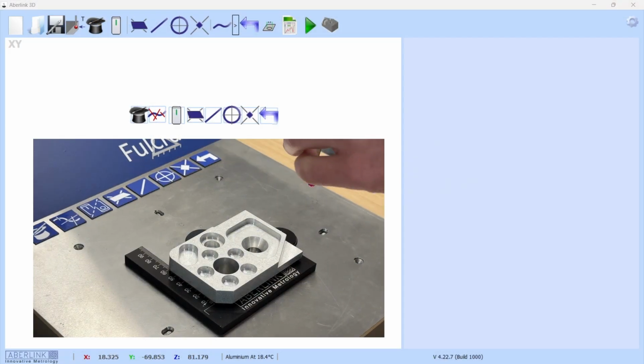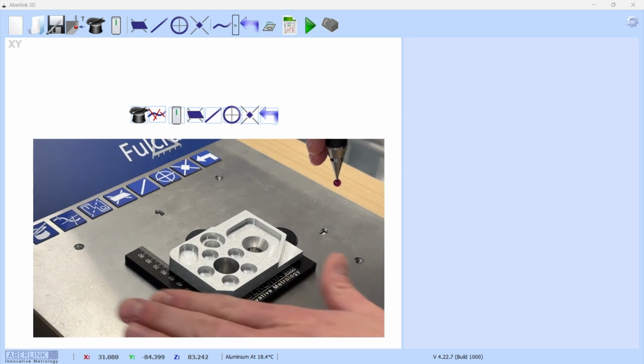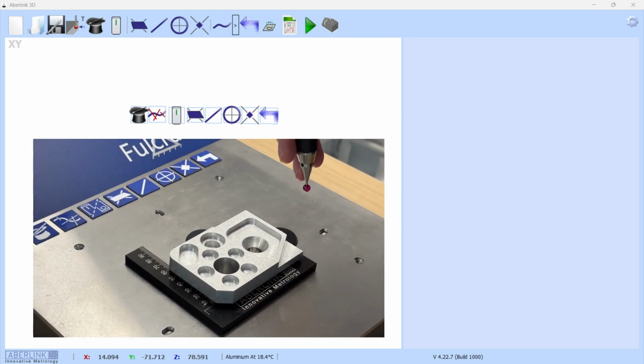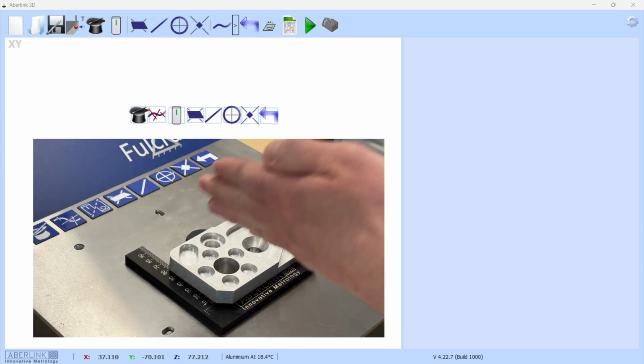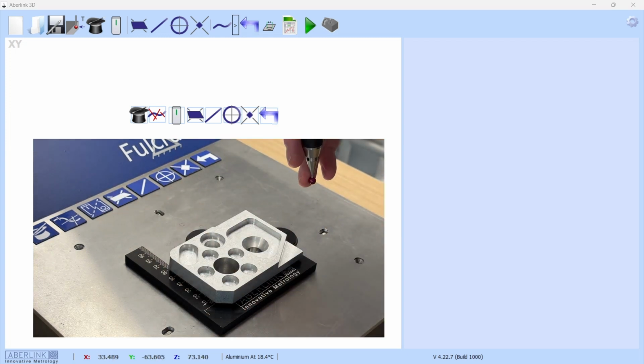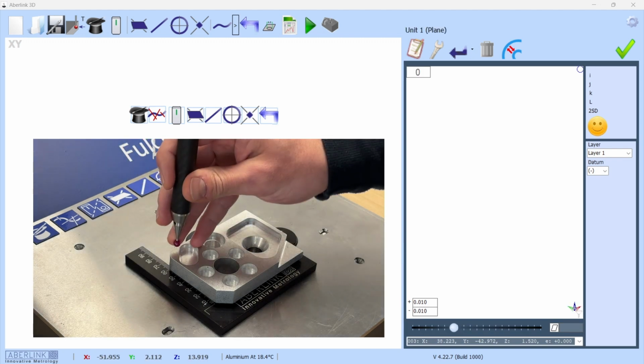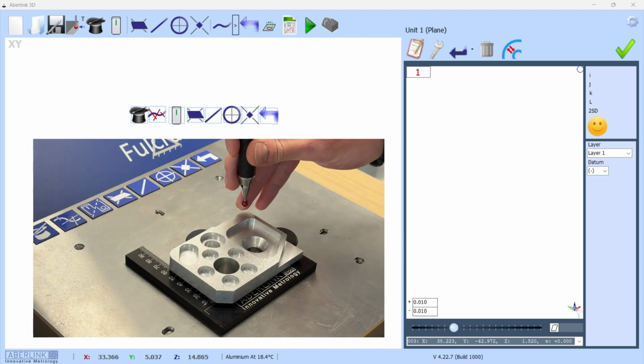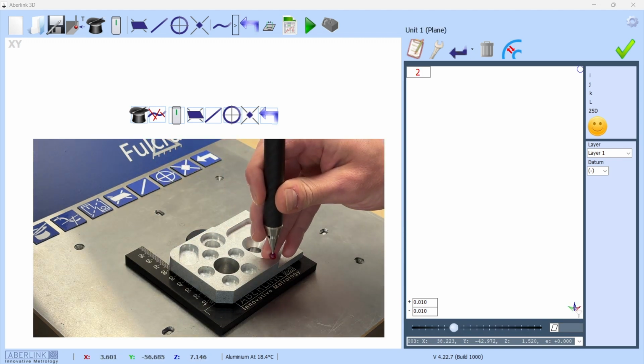Because we are measuring lines in this example, we need to measure the top plane first. That is because 2D features need a projection plane. They don't know their orientation in space, so they get projected into the plane. Without the plane, we can't measure those features. So let's select the plane first and take 4 points on the top face.